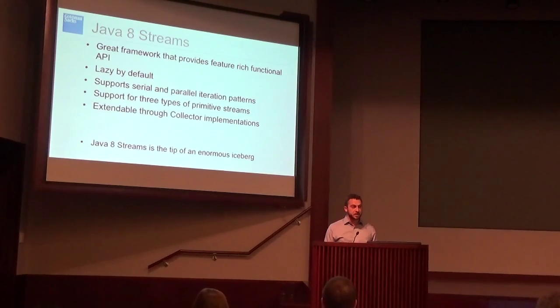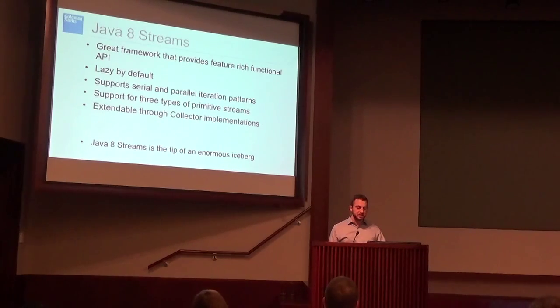We'll see some code examples later, but streams support both eager and serial and parallel evaluation, and it's through almost identical API, which is also very nice in terms of the learning curve. There's some support for primitives, which we'll see in 3 primitive streams, int, long, and double, and they're very extensible through collectors, and I have a bunch of code examples, so we'll take a close look at collectors. But if you haven't seen the pattern yet, like the 7 or so patterns that we've been going through, you can usually achieve what you want by building up something bigger through collectors.